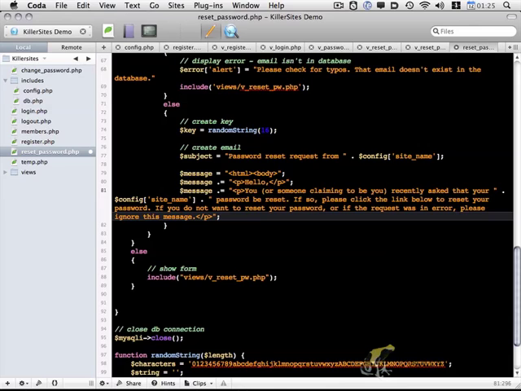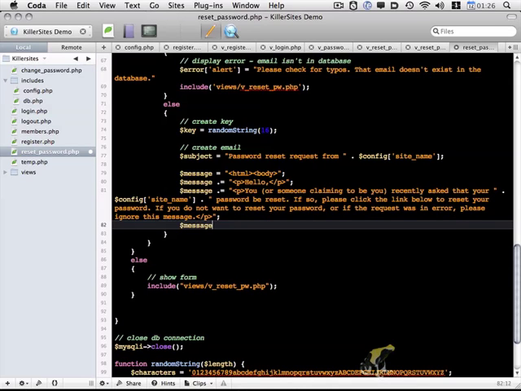So for some reason, if perhaps a visitor to the site came across this page, started typing in random email addresses and trying to reset people's passwords and gain access to the site somehow, we want to make sure that it's secure and that the user themselves physically has to click the link and move forward on this. So if for some reason their request is a mistake, maybe they didn't even do it, they can ignore this message and their password will stay the same.